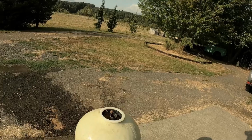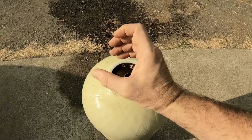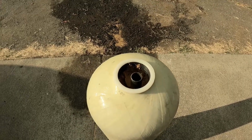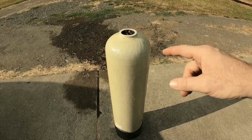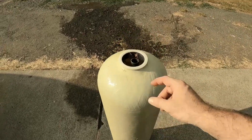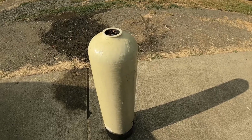You can tell from the hole here, the long tedious part of this is actually refilling the media, because that's not a very big hole to fill everything. So I'm gonna go and get this all flushed out. I get it nice and clean. We're gonna add the new media, and then we're gonna cut the new pickup tube, because the new one is a little different diameter. So we're gonna have to get that replaced as well. So let's get this thing cleaned out and get it going.